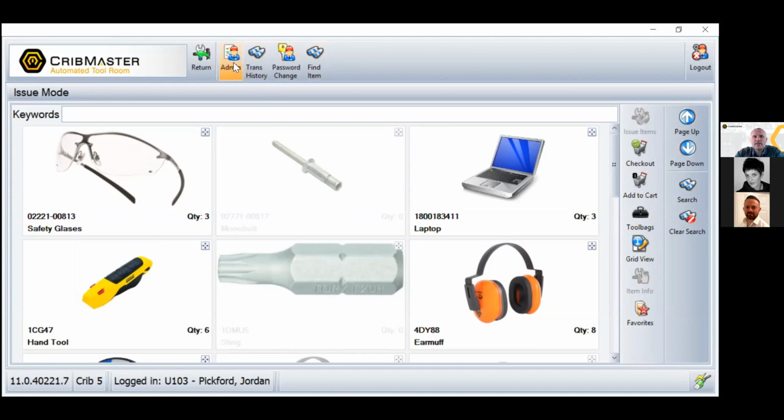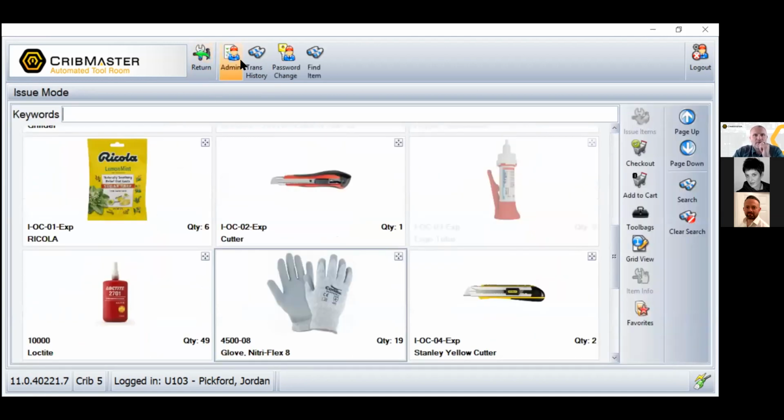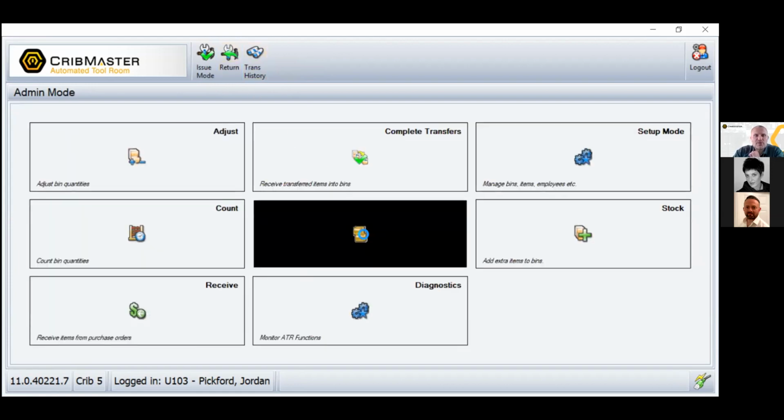So pretty much these are the materials that I wanted to share with you today in terms of innovation. Let's see if there are more questions. No, the last one was the cost center by William. Issue mode. Sorry, I wanted to go in the admin mode on the options as well.